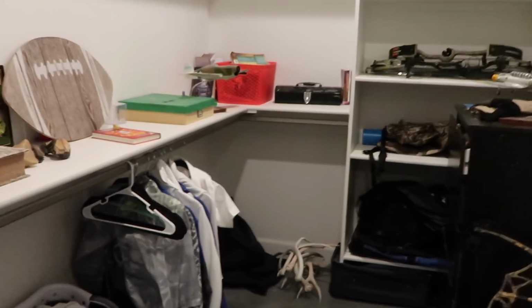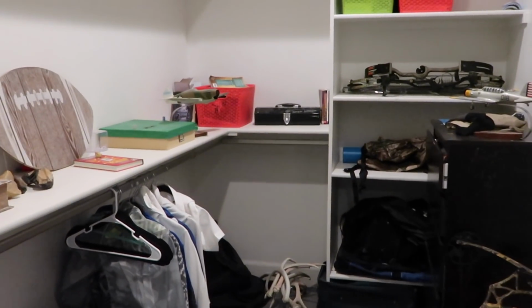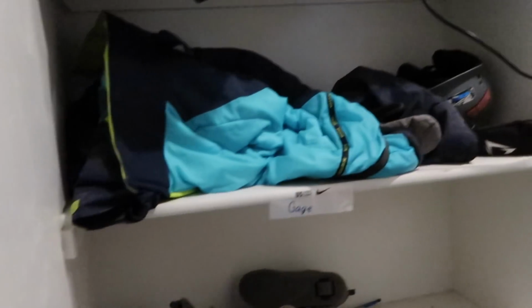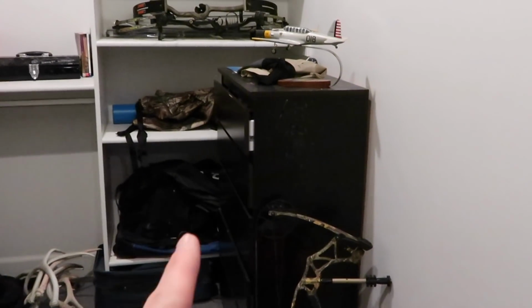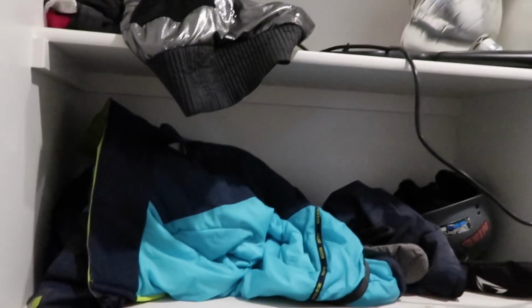His closet is so big. So that's another area that we really need to organize. He does have a dresser in here, but we need to get some type of baskets to go through here. And some baskets for shoes and things because it just looks kind of messy. I think that we could probably move everything that's in there into shelves or into baskets over here and then hang up this stuff.